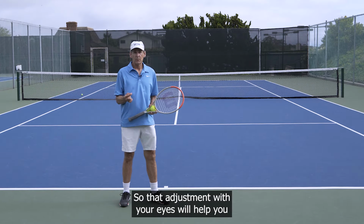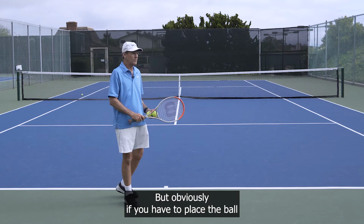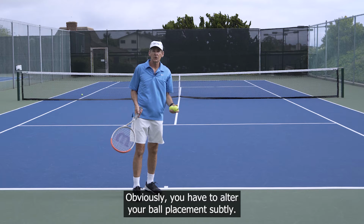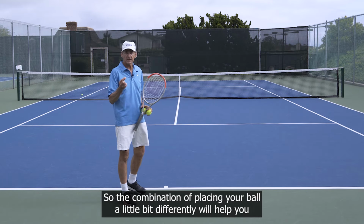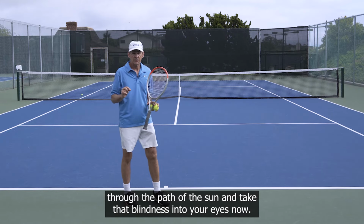So that adjustment with your eyes will help you if ultimately your contact point is not right in the line of the sun. But obviously, if you have to place the ball right into the sun to play it, and it goes right in the sun, you have to alter your ball placement subtly. So the combination of placing your ball a little bit differently will help you, and also making sure you don't track your eyes through the path of the sun and take that blindness into your eyes.